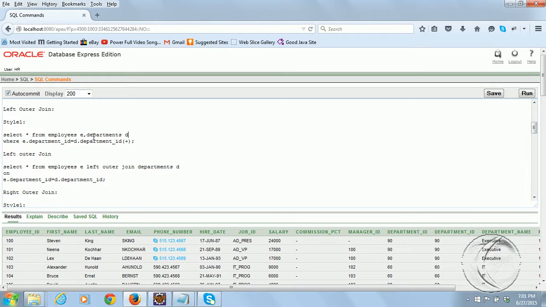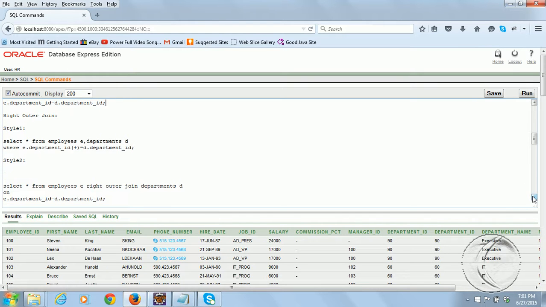That means what we are basically specifying is, when you add this, when an employee is not assigned to any department, even then I want that employee information. Okay, the department values will be null. Okay, this is one way of doing this. The second way is simple. In the above query we have specified inner join. Here we are going to specify left outer join instead of inner join. The same thing.